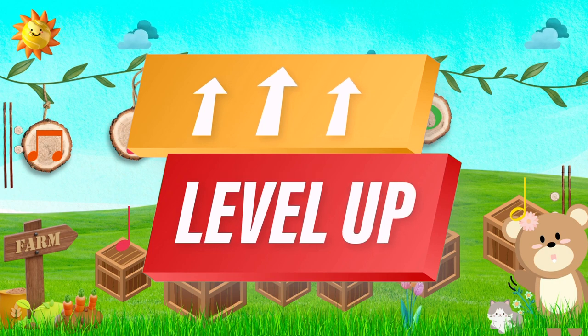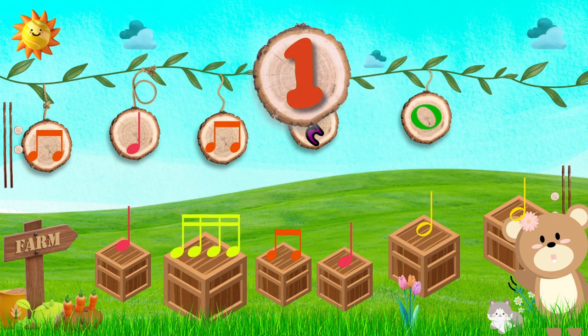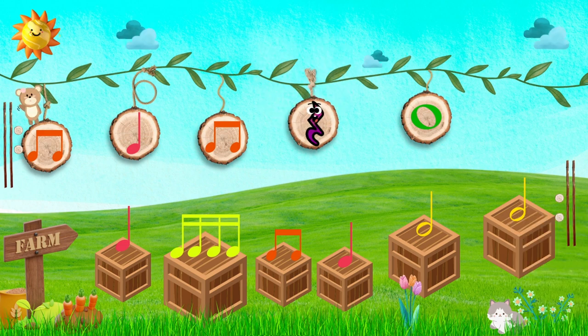Level up. Get ready. 1, 2, 3, go. Orange beat, orange watermelon. Beat, avocado, orange beat, lemon, lemon. Keep going.